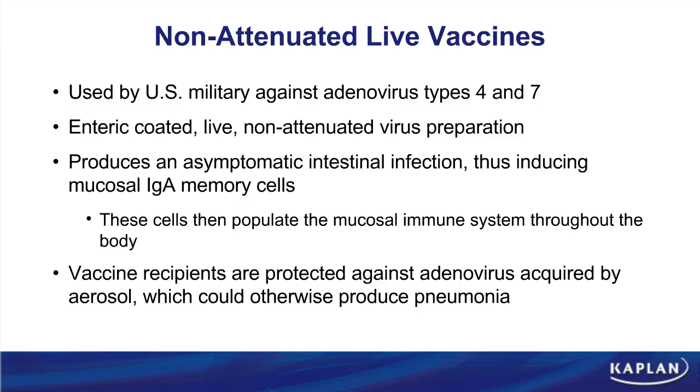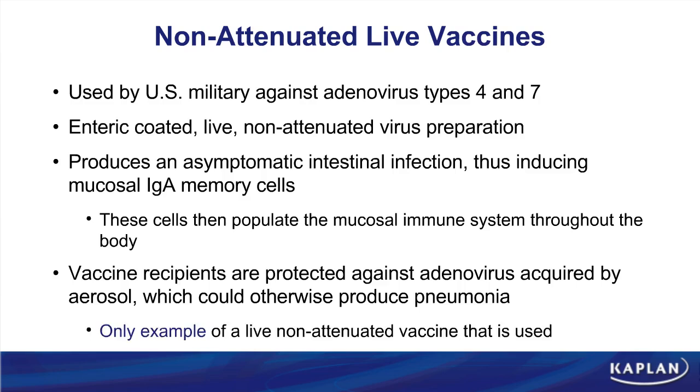So these vaccine recipients are protected against adenovirus acquired anyway. It doesn't even have to be aerosol, but that's sort of what we're trying to protect them against in this special case. And it really is the only example of a live non-attenuated vaccine. So occasionally we know that USMLE likes to test on the zebras instead of the horse.